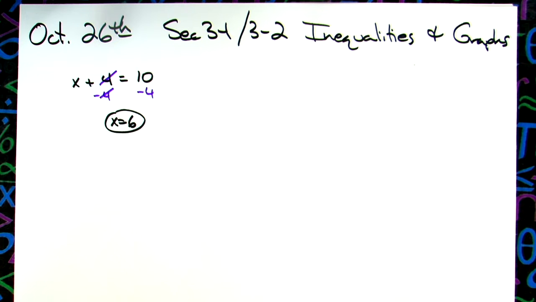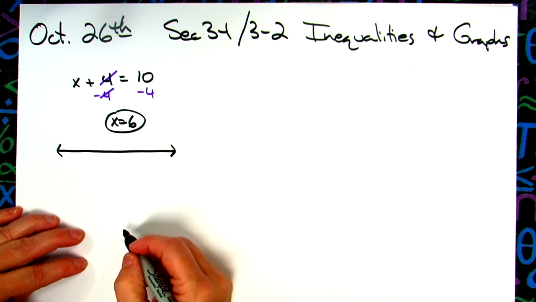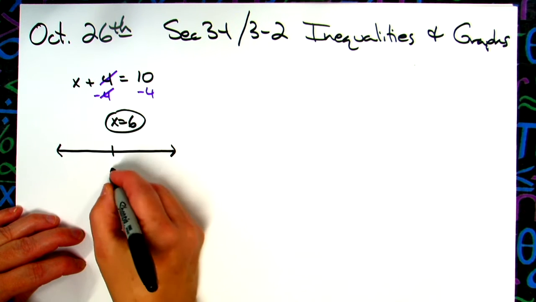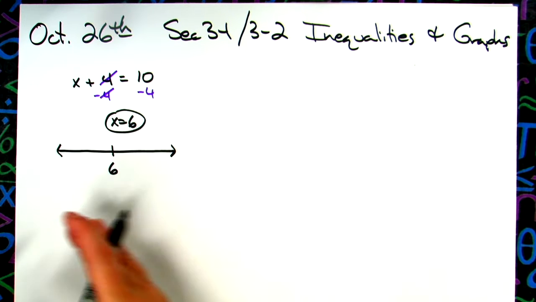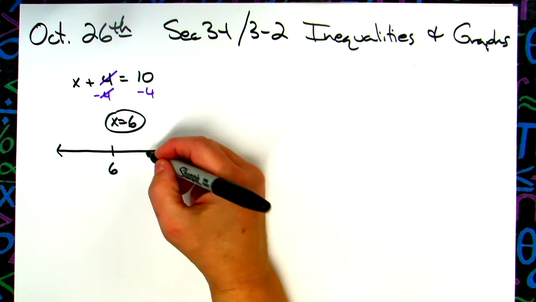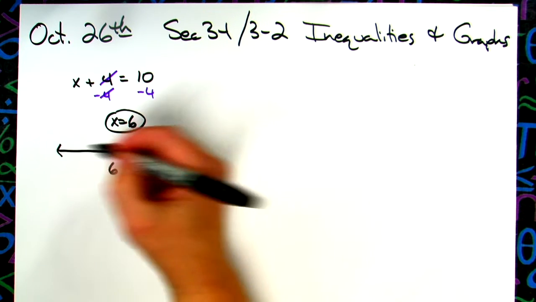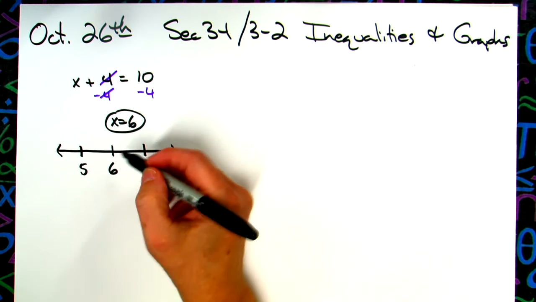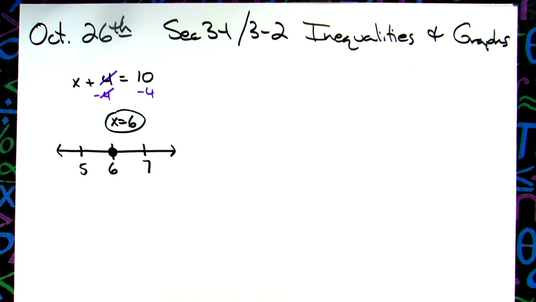Could we have graphed that on a number line? Yeah, we could have. If we would have graphed it, then we would have our traditional number line. Our answer was 6, so we would put that probably in the middle of the number line, because if the answer would have been 200, you don't want to start at 0 and make 200 hash marks. So whatever answer that is goes in the middle of the number line. What numbers go to the right? Positive ones that are bigger. So a 7 would go over here, and a 5 would go over here. And if we would have graphed that, we would have just put a closed dot on the 6, because that's the only answer that makes that equation true.